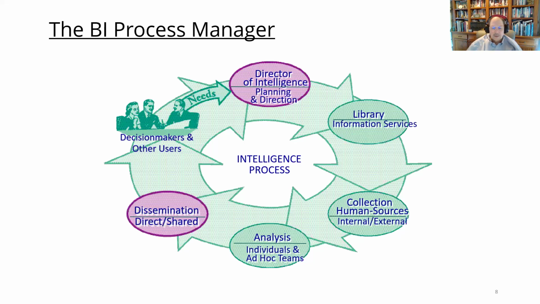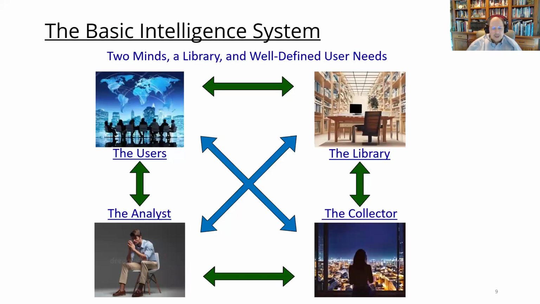Let's go to model number 3. This one is called model number 3, 2 minds and a library, or the basic intelligence system. So what you're seeing here, and kind of hidden in these arrows and boxes, if you look carefully, are the 3 basic functions I talked about at the outset. The work will start with the user, who's in the upper left-hand corner. It will go first to the library, which is on the right-hand side. It will go down to the collector, and then it'll go to an analyst, and then it'll come back to the user. So if you kind of put a circle around this, you're seeing the same activities.